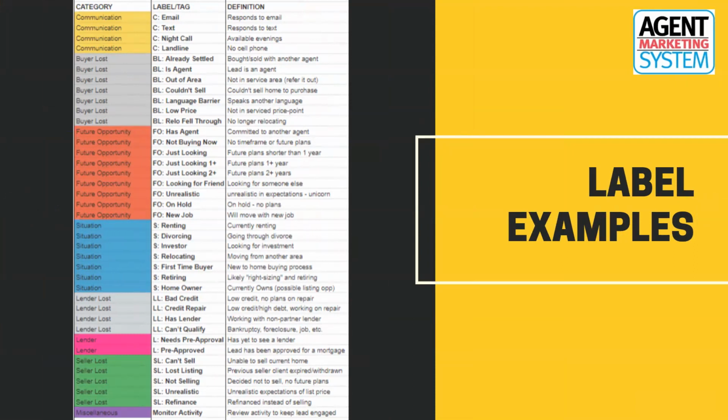Yes, this seems like a lot of labels. Yes, it seems like a lot of work, but when you're cleaning up your database, having the labels is going to be imperative. This is going to be the difference of being successful with online leads and unsuccessful. Being able to determine what the tags are, grouping people together, is going to help you expedite your communication with them and help you figure out how frequently you should be talking to somebody.